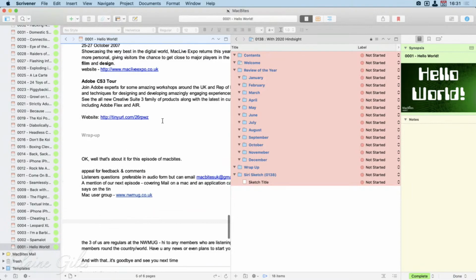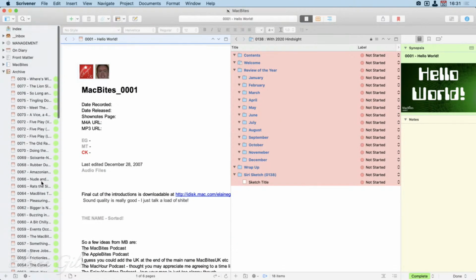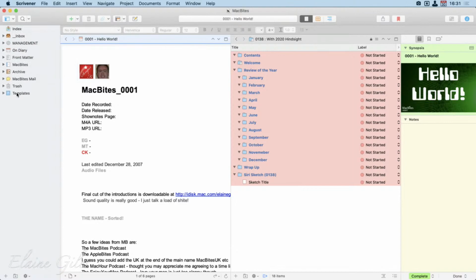Now, that's a PDF, so we'd have to copy and paste it out. But everything going all the way back, I can assure you, future me is thanking 2007 me. A lot. What else do we have in here? Not much. We've got some templates. The Matt Bites mail, but I don't do the Matt Bites mail in here. I think that was a testing thing. But yes, Kay, exactly. Good idea.